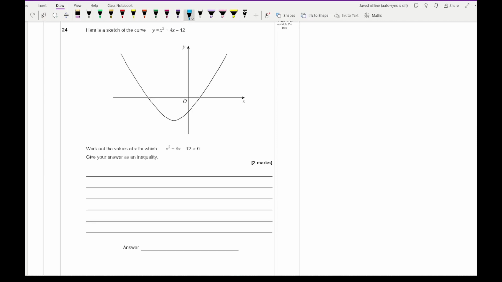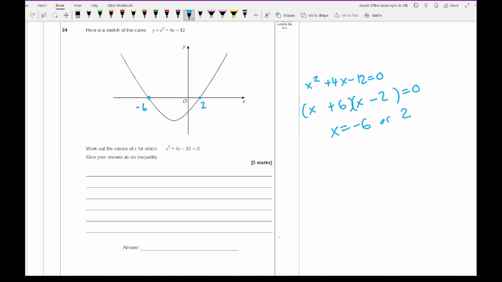Now the first thing we need to do is find out what these 2 points here are. To find those points, what I need to do is factorize and solve x squared plus 4x minus 12 equals 0. Now that does factorize to give me 6 and 2, in which I've got plus and minus, equals 0. So x equals minus 6 or x equals positive 2. So looking at this and labeling the graph, that's got to equal 2, that's got to equal minus 6.